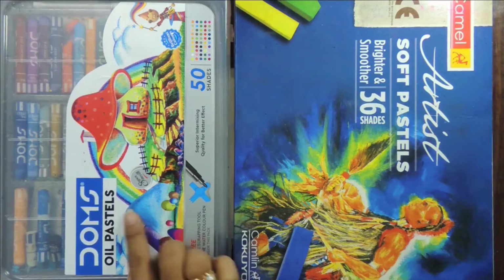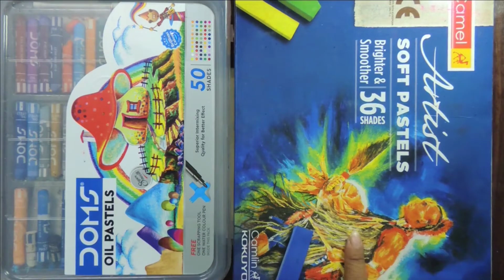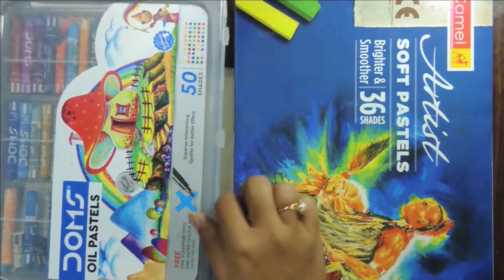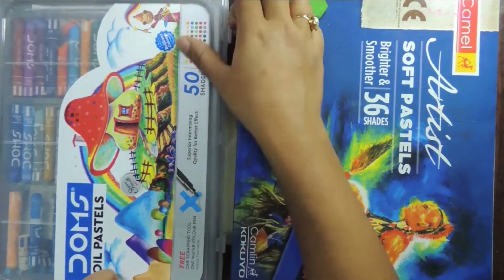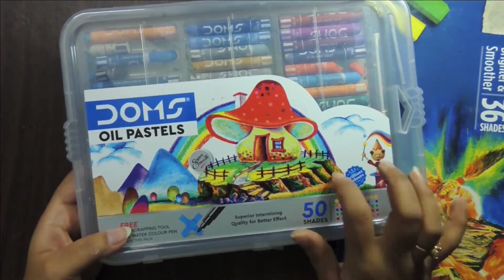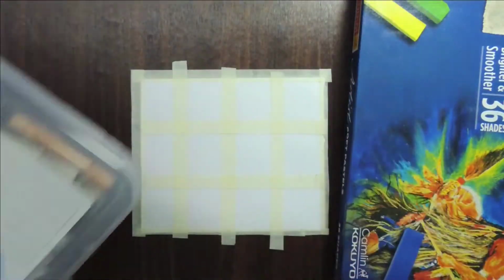Today's video is about basic differences between soft pastels and oil pastels. Here you can see that I have taken Dom's oil pastels and Camlin soft pastels. The 50 shades Dom's oil pastels come with a sturdy plastic box.